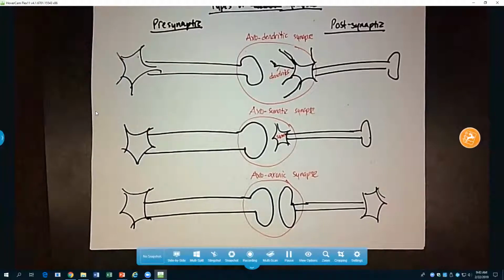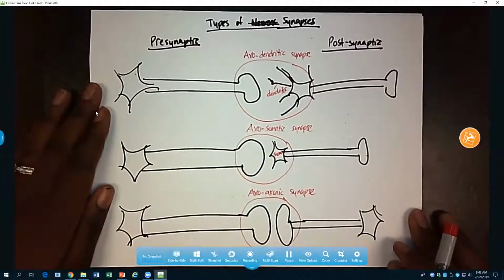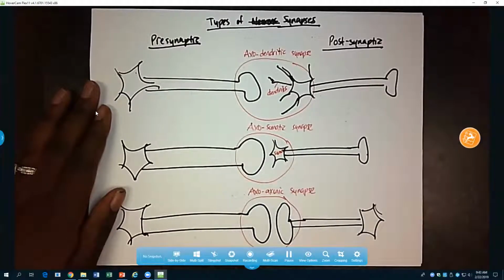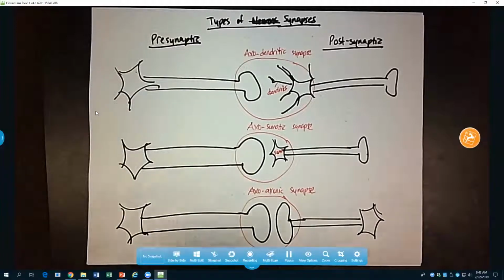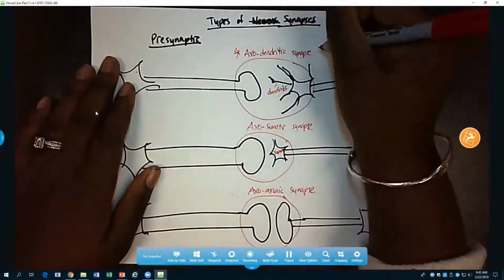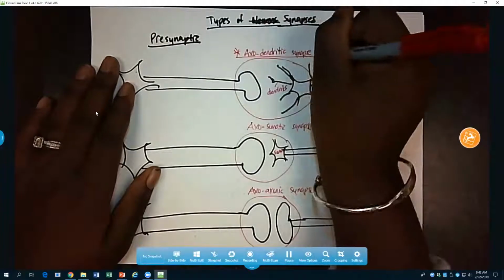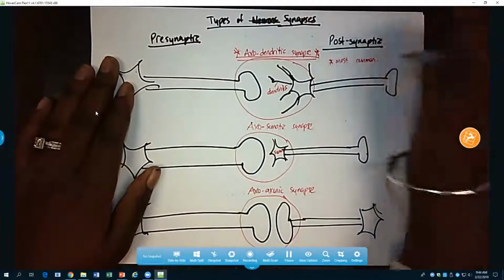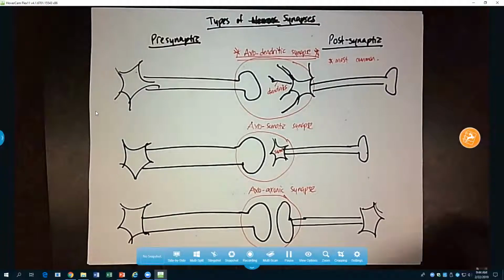Okay? So we're going to speak more about these when we talk specifically about the chemical synapse, but I want you to understand where exactly this terminal bouton is synapsing at when we reference this chemical synapse. Now, the most common variation here, the one that we see the most often, is the axodendritic synapse. I'll underline that. So when we refer to a synapse going forward, we're really referring to the axodendritic type of synapse. And that's going to be important in understanding what's happening.